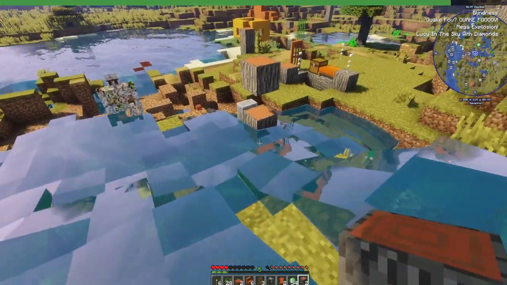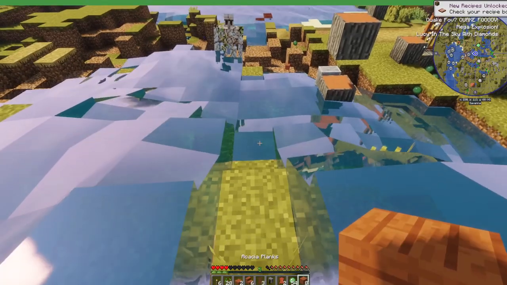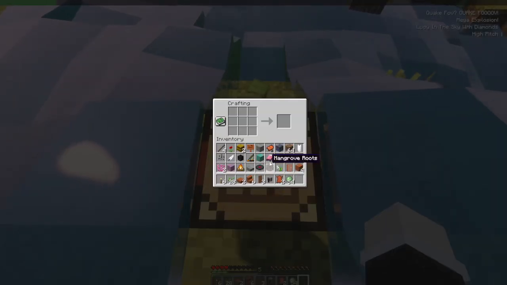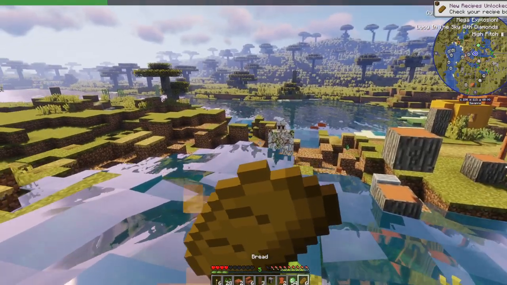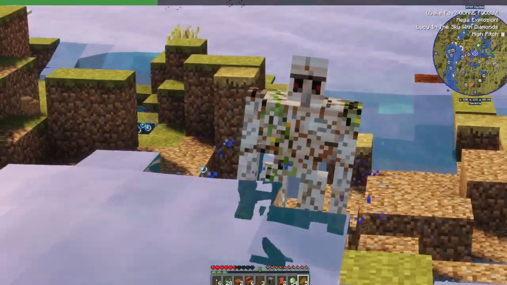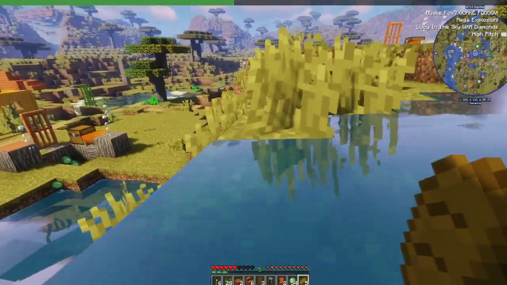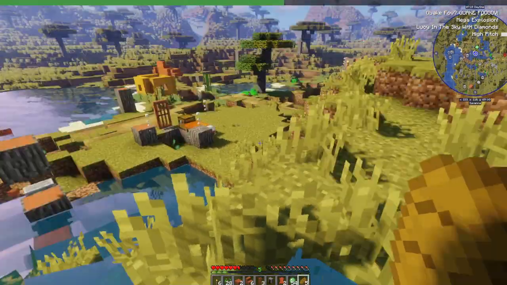So if we really need something to deal with the iron golem now, because otherwise we're going to be dead. Don't eat that. So we really need to get some food. Just make some bread. Hello! You are intent to kill, which doesn't give me much joy. So we've just got the one villager and the iron golem still to go.